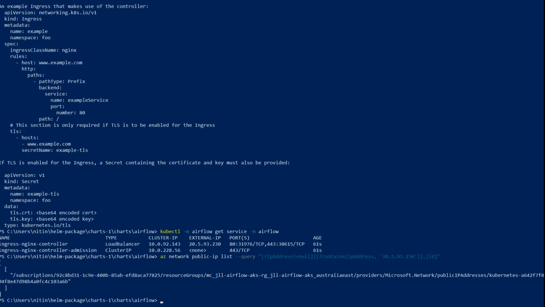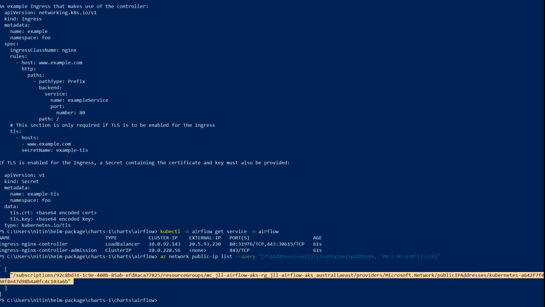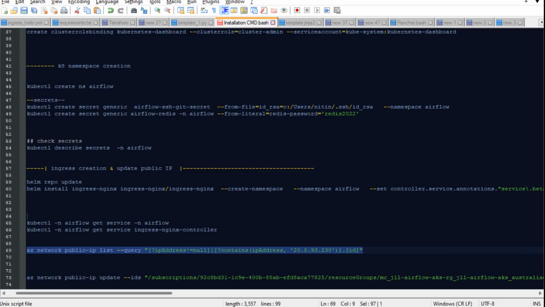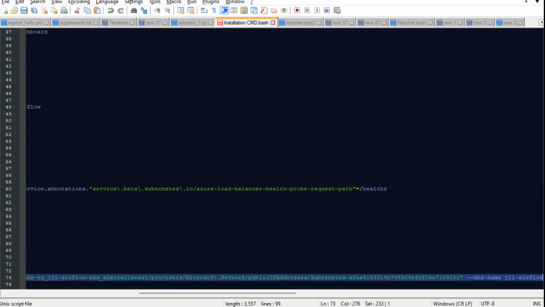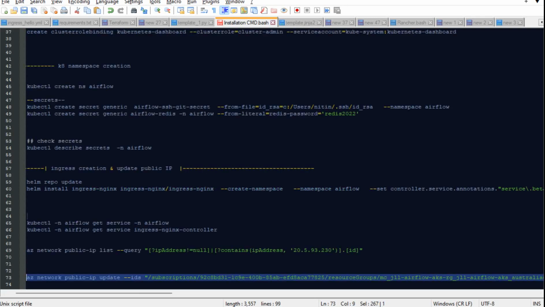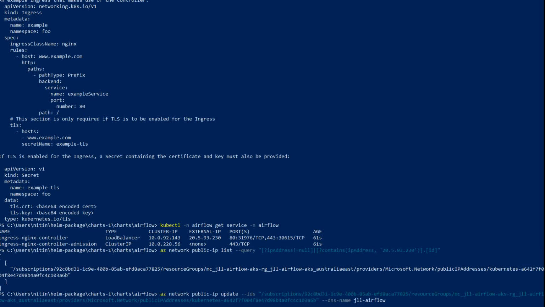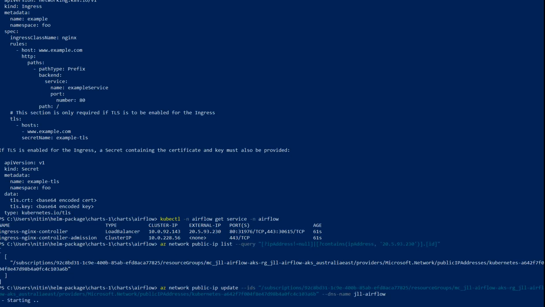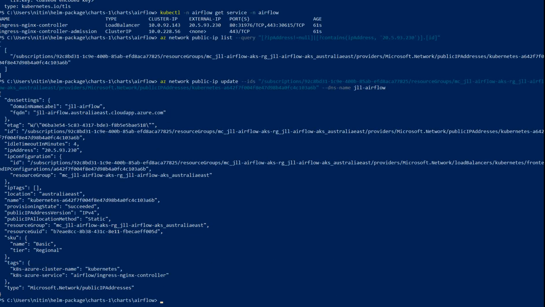Two steps to go. So this would give us a domain name that we can use.